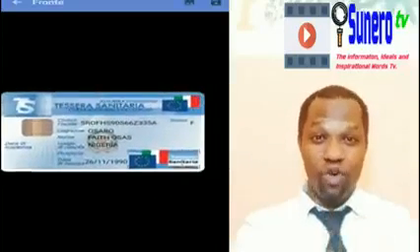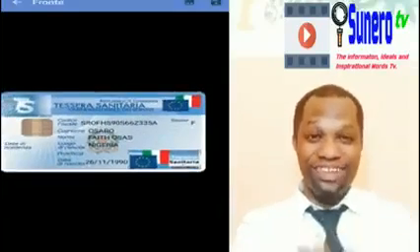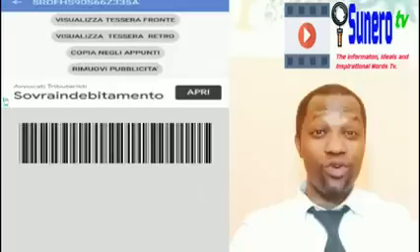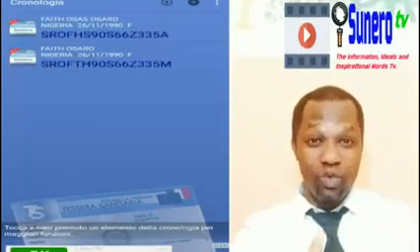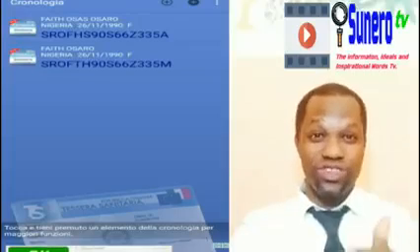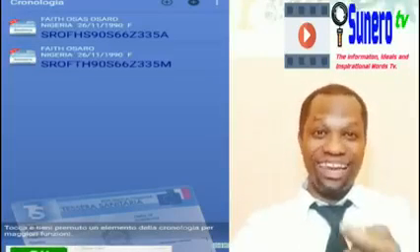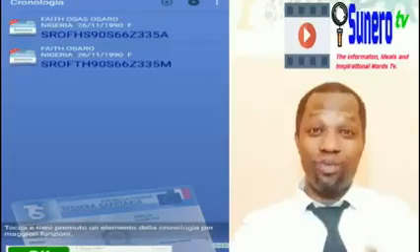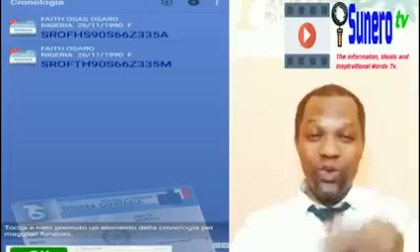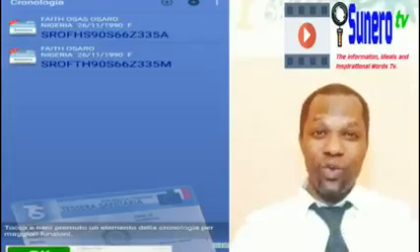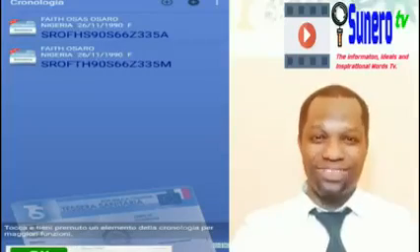Either you go and do a change of name, or you add a name to your name, or change your date of birth. That is only after you have done that, because if you are changing your name, everybody has the right to change a name, add a name to their names, or correct names. You can also do a correction of name. When you correct your name, maybe adding a letter to it or removing a letter from it, then it is not different from that person that has collected that Codice Fiscale before. So when you now do another fresh or new Codice Fiscale, you will not get the one with alphabets and also with numbers. So that is it.